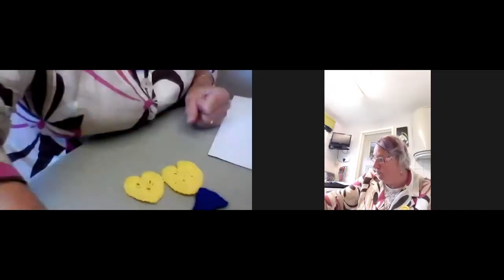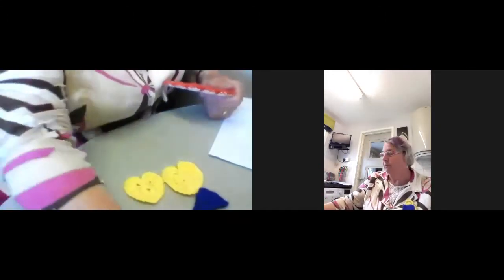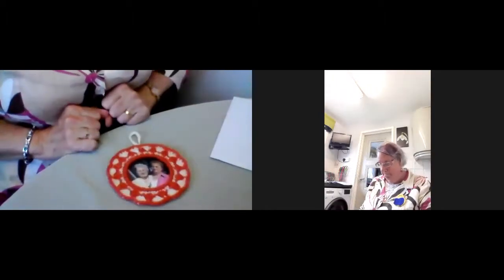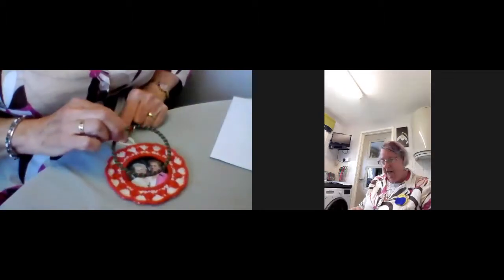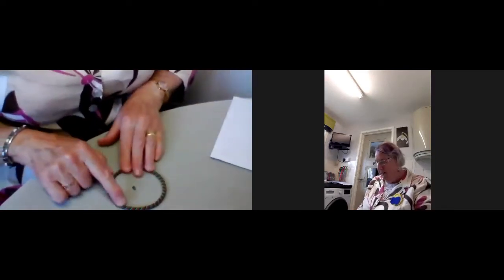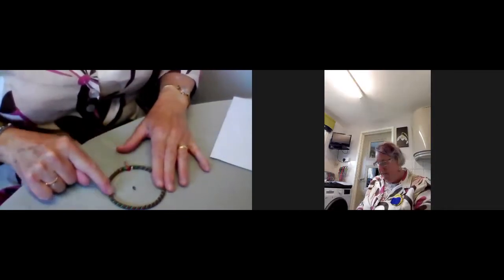Here's another wee project for you. See this? This was something I made. And this was done with a ring, a bracelet. You see the bracelet? And you double crocheted all around your bracelet.